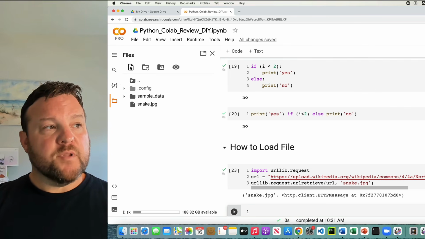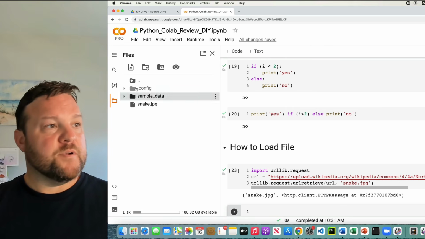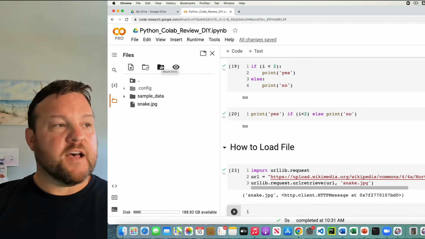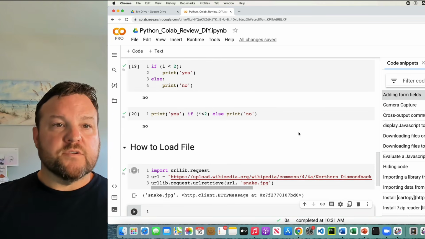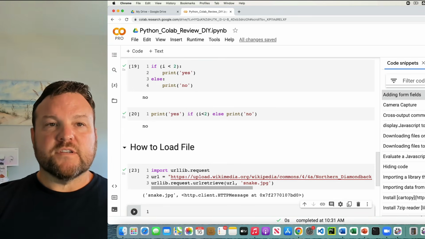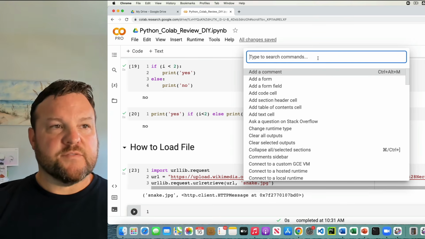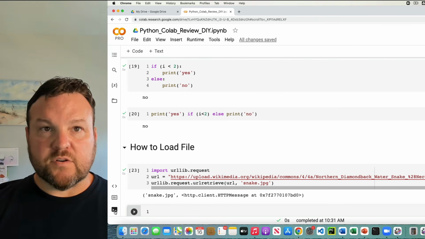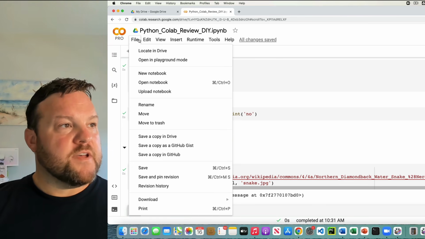You can also upload files by using this, and this will open up your local window. You could link it to Google Drive if you have files in the cloud and so forth. Really powerful. Here's a little code snippets section, where you can insert things for input. There's a lot of neat stuff there. I'm not going to go into this right now. This is if you want to search for commands, a very powerful tool. And then you could even get a console here. I'm not going to bring it up, but it's there, it's available.